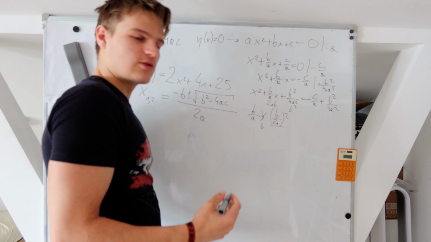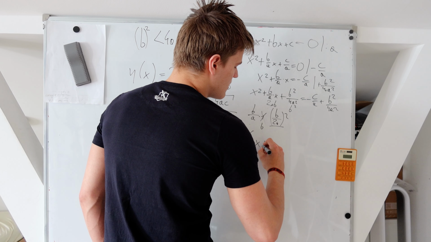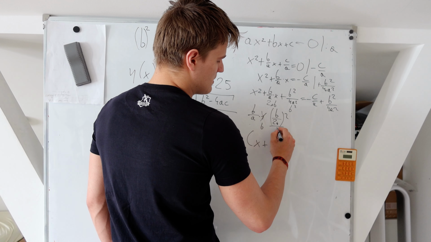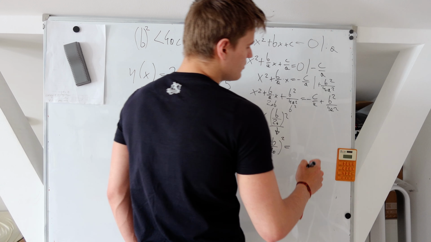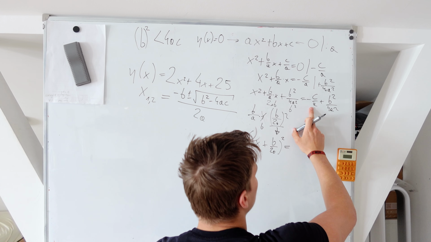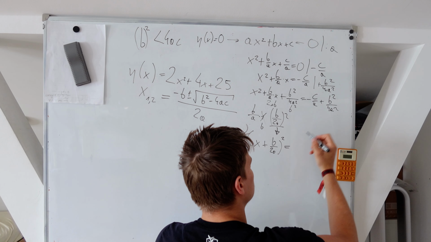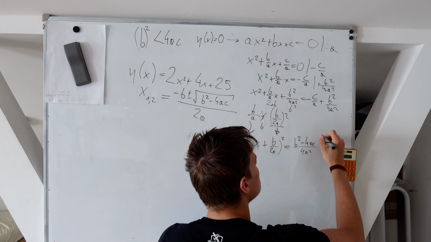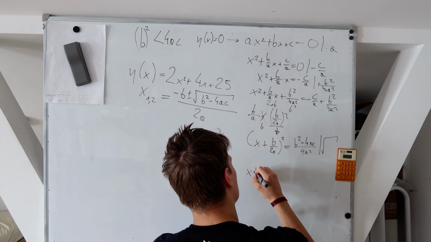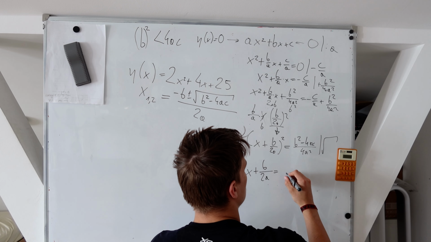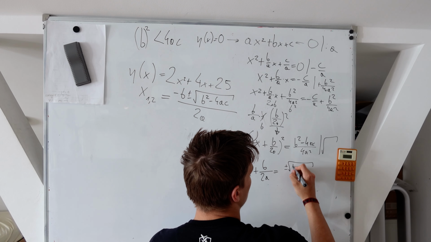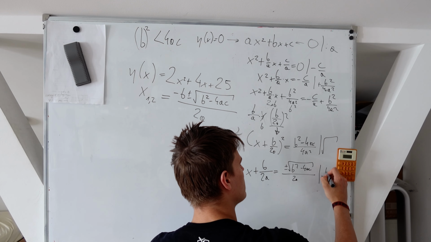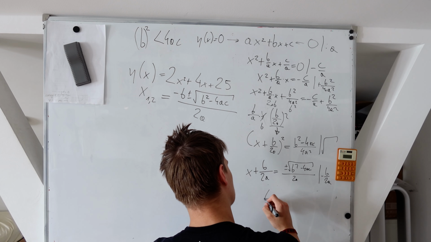Now let's do this a little bit faster because I've already done this. We have x plus b over 2a, squared, factored out. This is just the same term here. Then we have is equal to, and the denominator, we can put that on 1 right away. So we have 4a squared, b squared minus 4ac. We take the square root, we say x plus b over 2a is equal to plus minus the square root of b squared minus 4ac over 2a, and then we just plop it over: minus b over 2a, same denominator, great.